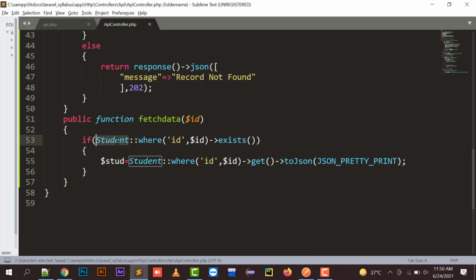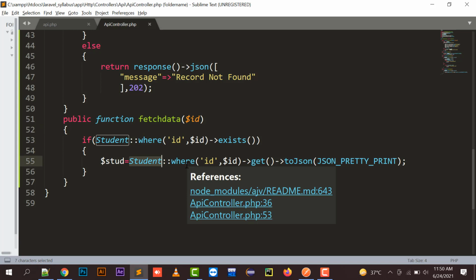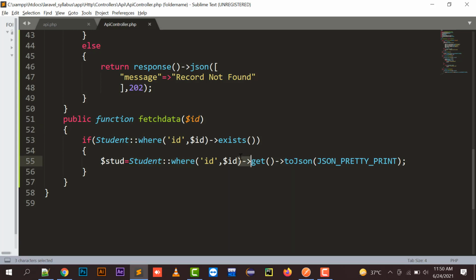So in the student table, if the ID that is being passed exists, then the student table will be searched for that particular ID, and if that ID has been found, then the record of that ID will be converted to JSON and will be returned to my stud object.